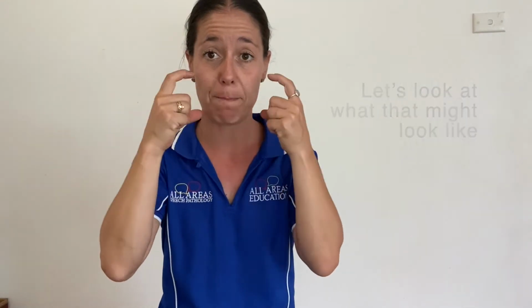Let's look at what that might look like when we have a mask or something on our face. So I'm going to put this on today. Let's try wait. Just wait. Now let's try that using our individual sign or keyword signing to support that message. Wait. Just wait, or waiting.